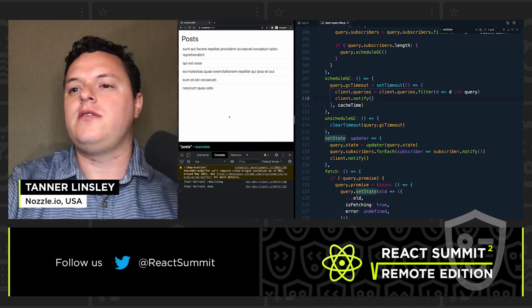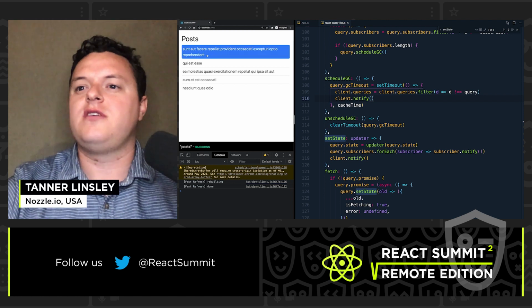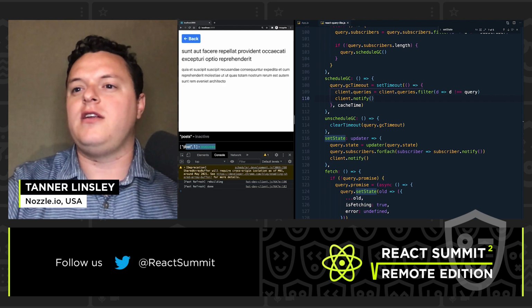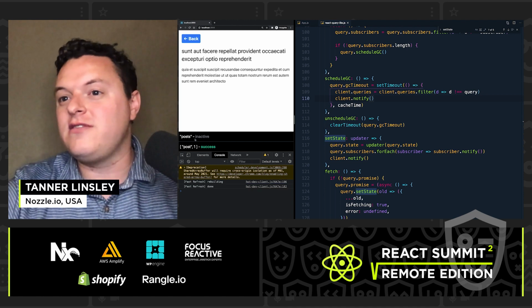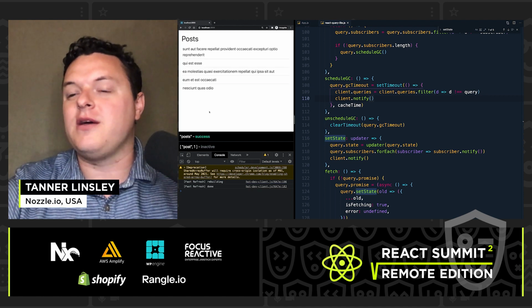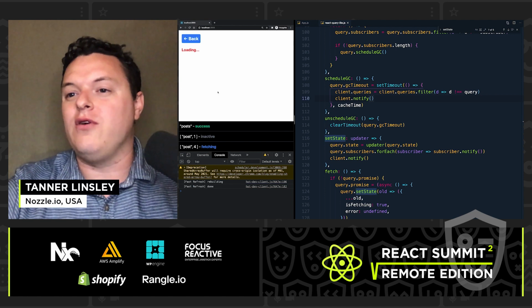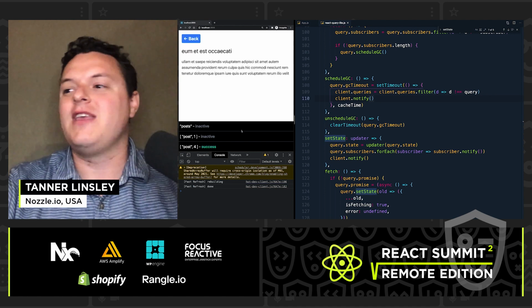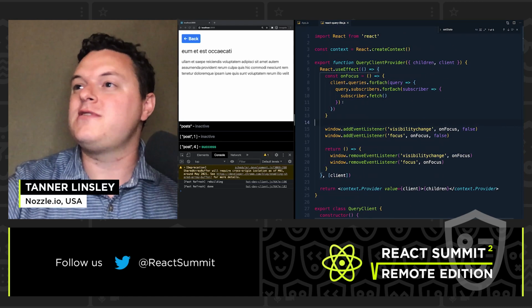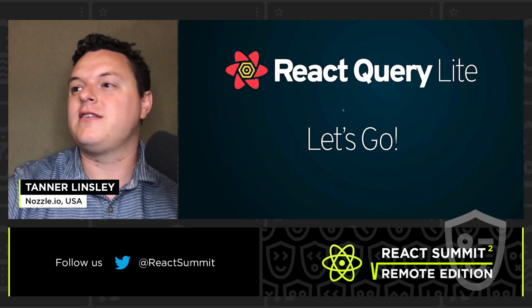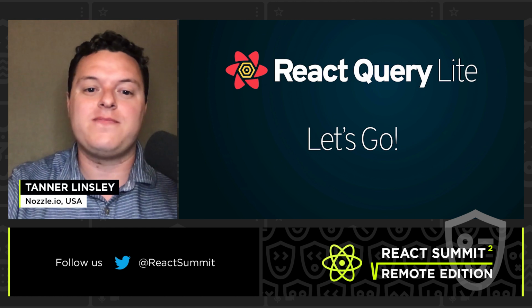There we go. You can see our post says success. When we move to the next one, we get a nice little indication of our query key and success, and this one's inactive. But if we go back, it comes back into play. And if we go over here and load a new one, so there's some DevTools. I know we're out of time, so let's flip back and kind of wrap things up here.